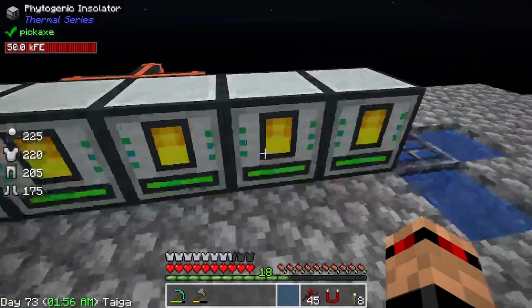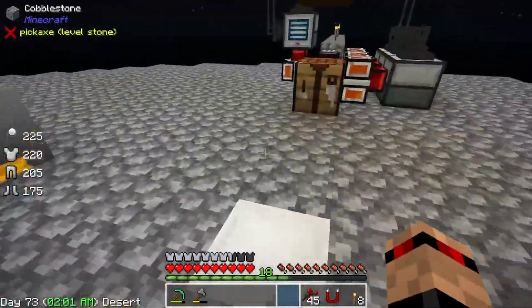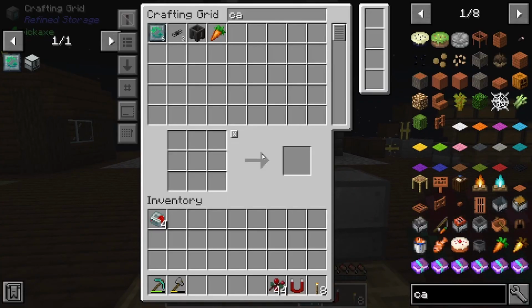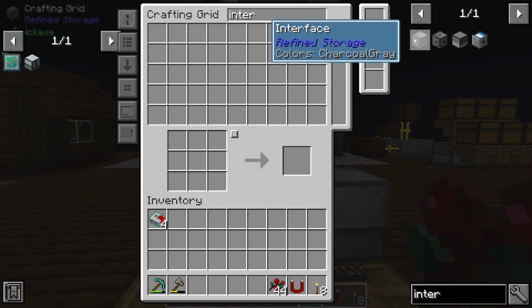The reason I want to do this, by the way, is purely for potatoes, so I can cook some potatoes and have a good food source. Because yeah, these sweet berries, they've served me well, but I might have to retire them. That's almost all of them done. I need a bunch of interfaces now, and I'll do that and get back to you.